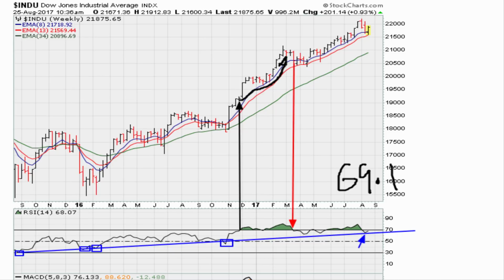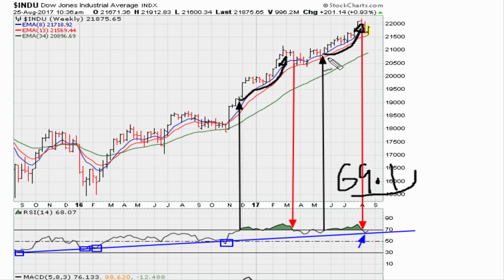Again, we see that the market did the same thing. We move above 69.1 right there. We stay above it until recently when the market moved below it, which is this period right there. And again, that was good enough for this stretch where the market had a nice run to all-time highs. So definitely the bulls would want the market to move the weekly RSI back above 69.1.